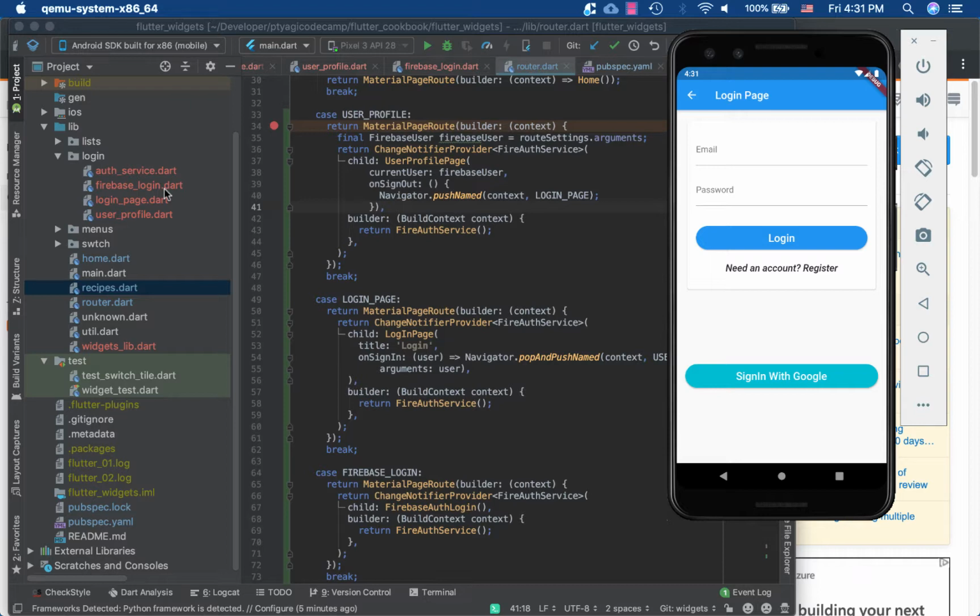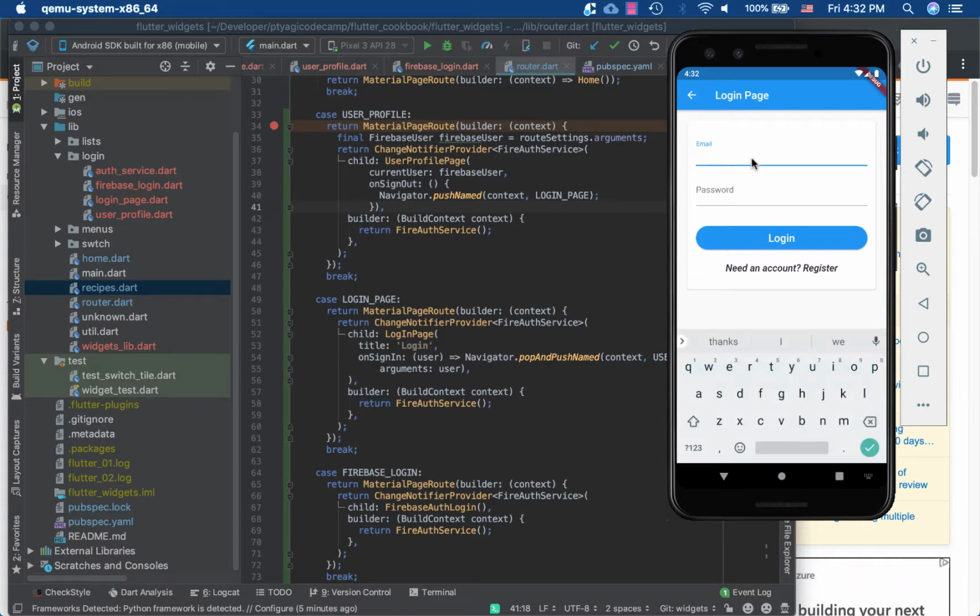That's the starting point of this page, where this page gets initiated. Login page is for this whole page that comes as a login page, and the user profile page is the one we saw after we log in. There's a little text, a picture, and the logout button. That's the user profile page.